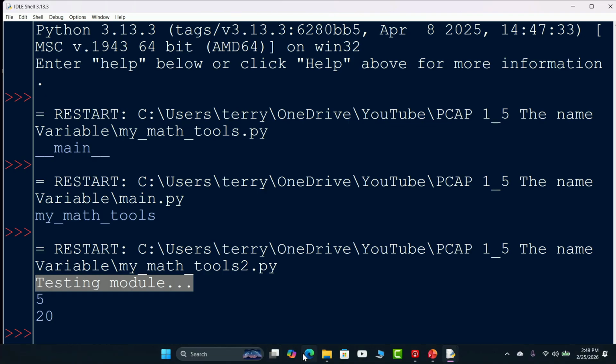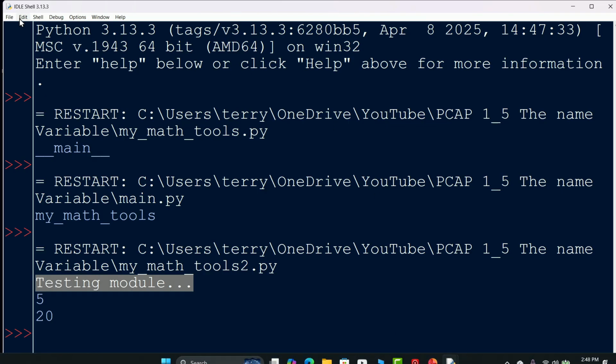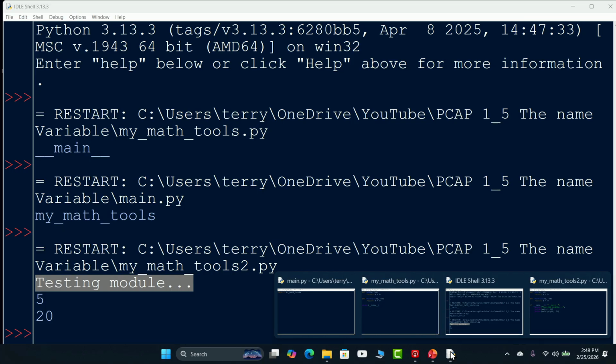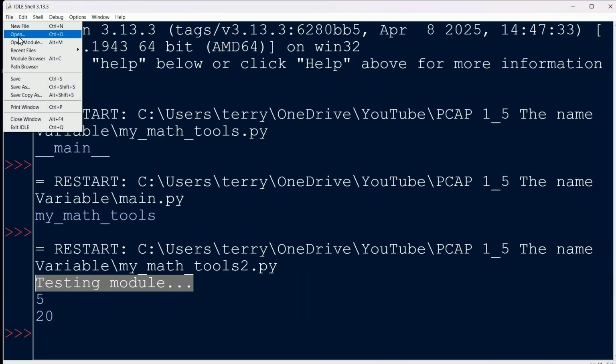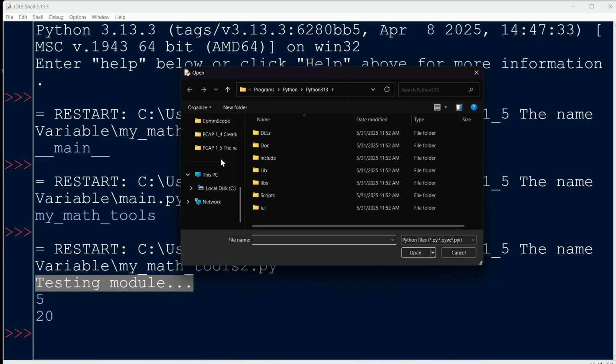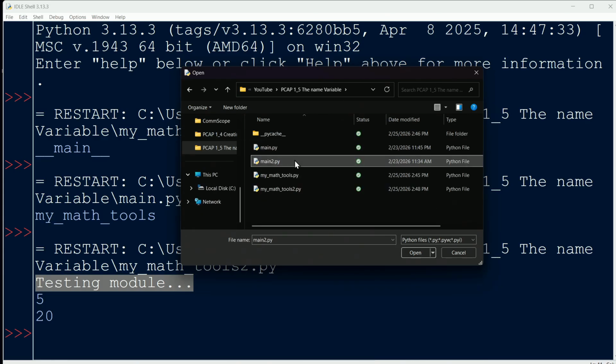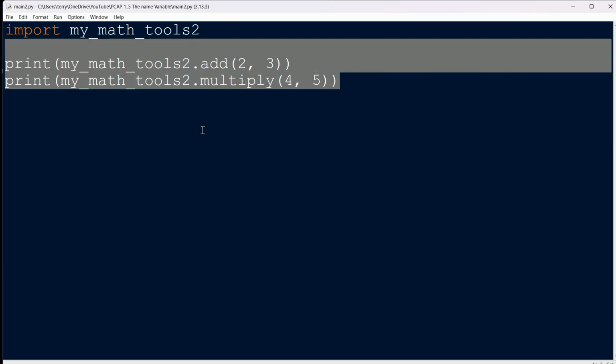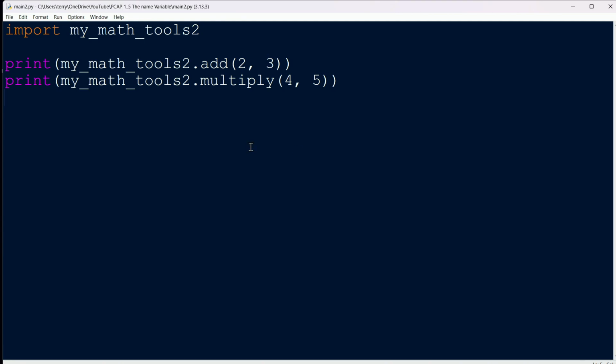Now, if we go over to, let's see if I opened it yet, the my main2 document. Let me open that. And what this document's going to do, as you might guess, is it's going to call our new second version of the math tools and then use the functions that we've already tested.